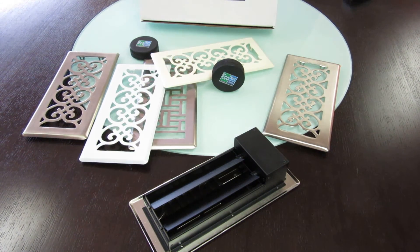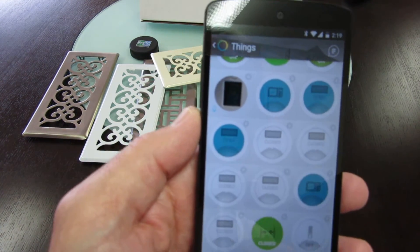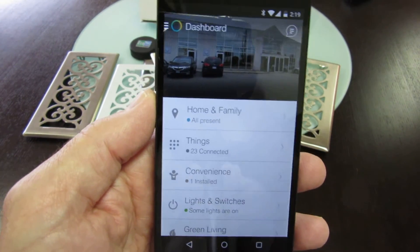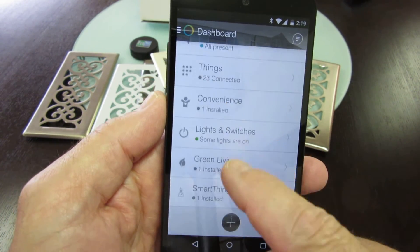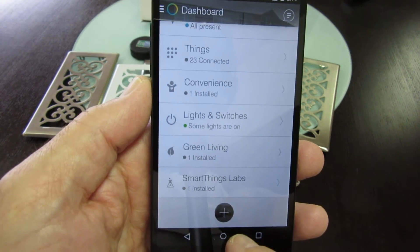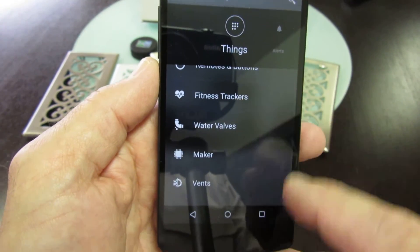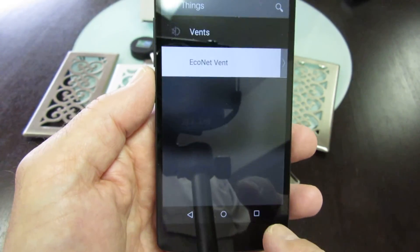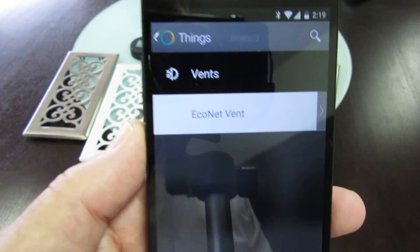I just wanted to show you something else we're happy about on the app. We've been waiting a fair bit of time for this, because vents don't really have a category — or they haven't until now — both with Z-Wave and with the people that make Z-Wave controllers. But it's nice that we've been working closely with SmartThings and Samsung. I'm going to show you now that they have a vents category, right at the bottom of Things — and there's vents. We're the only ones with a vent right now, and we're happy to be there, but there are a few others I presume are on the way.